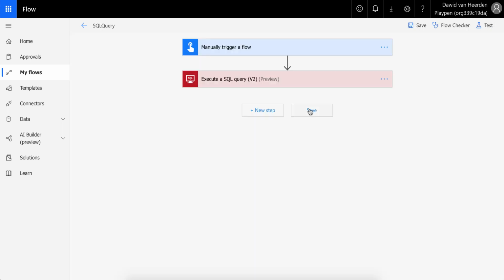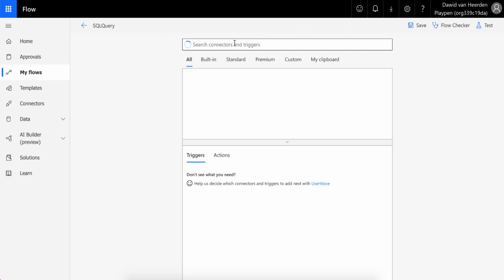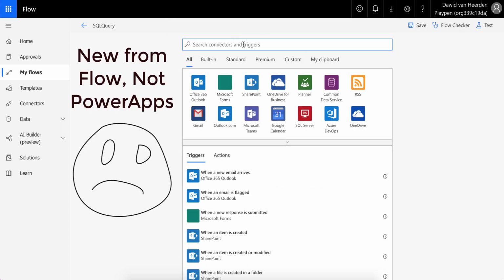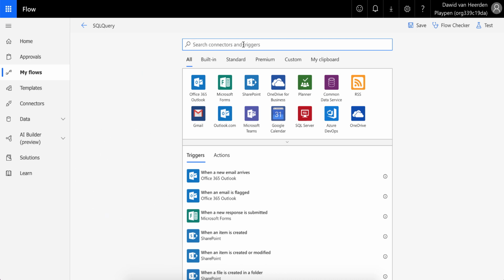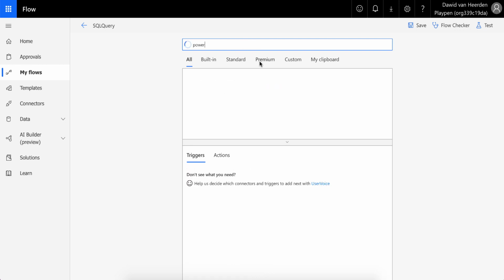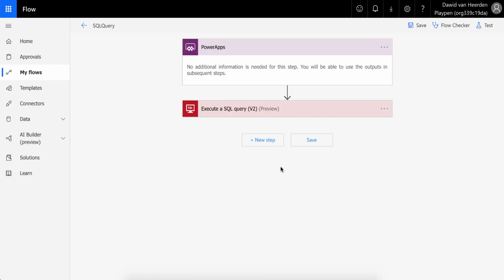Now we can edit this flow, and then let's delete this trigger. This is something fairly new from PowerApps, where you can now delete triggers and change them. Previously you had to actually rebuild the flow if you changed the trigger, so this is quite nice. Let's choose PowerApps, and we're going to say the trigger is PowerApps. So what happens is PowerApps is going to be able to call this flow from the PowerApps session.